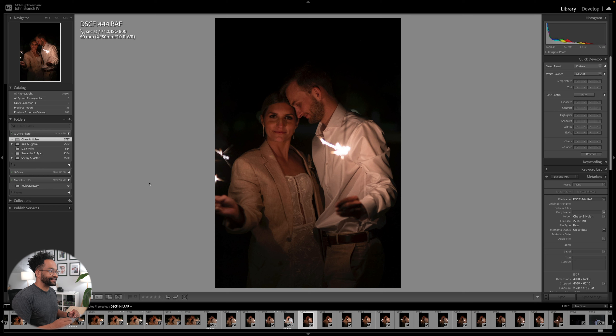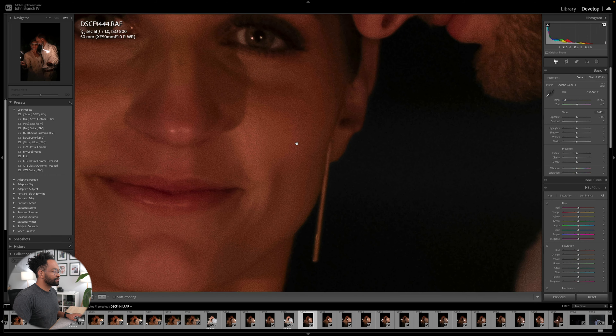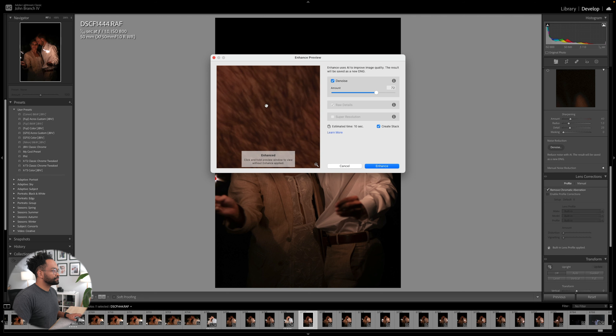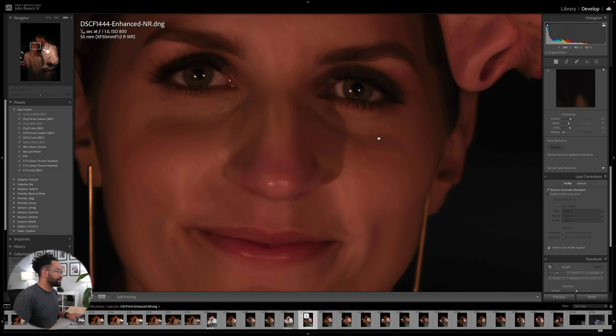Here's another example from a sparkler exit. You can see my ISO is not as high, but my shutter is pretty slow. You can have a slower shutter speed, but just realize you're going to get a lot of motion blur. With the AI denoising now, you can pretty much just raise your ISO a bit and have the AI denoise for you. Looking at this shot — fairly noisy — so let's go ahead and denoise this. I can check how it's going to look, with the AI picking up the fact that there's motion blur as well. And there we go — noise reduction in no time, and it's looking pretty clean.